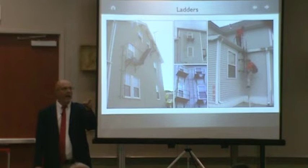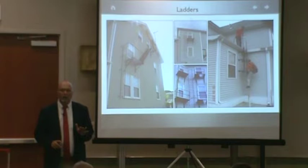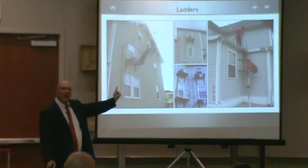Right? And I'm hanging my hat on saying, the code said after 9 feet from the ground, you must continue the ladder all the way to grade. But we cannot use ladders. Ladders cannot be incorporated. So I'm going to get a building permit. I'm certifying that since the day it was installed.